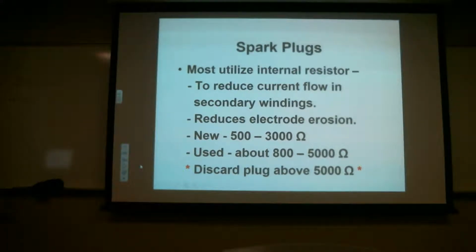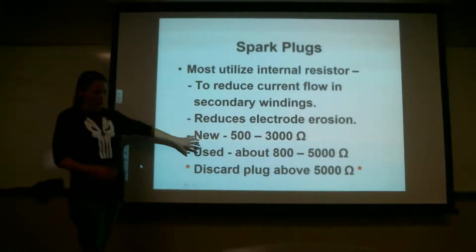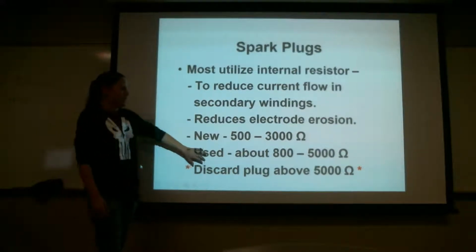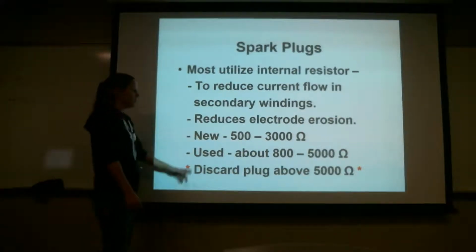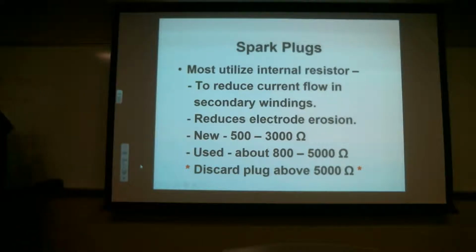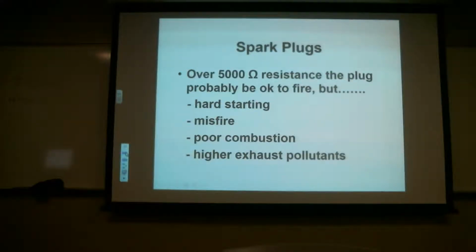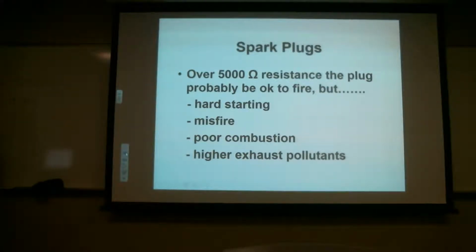Okay, and also, I want you guys to remember these numbers because you're going to do your project in the lab, and you're going to test each of your spark plugs to see if they hold a resistance or not and what the resistance is. And I'll show you what they look like on the meter. Actually, I have pictures of a used one, a new one, and which one you want to throw away. So kind of keep those numbers mentally in your mind. I'll wait till you write down. I'm working on it. I have some people just taking pictures.